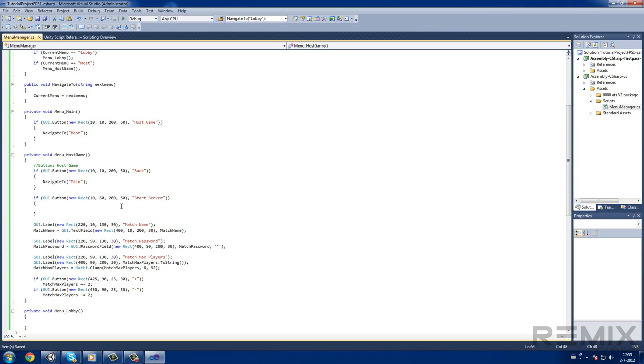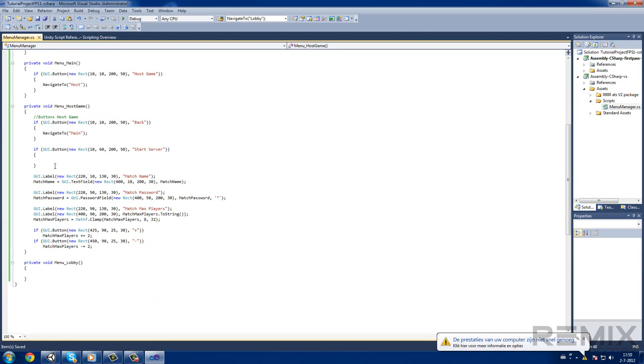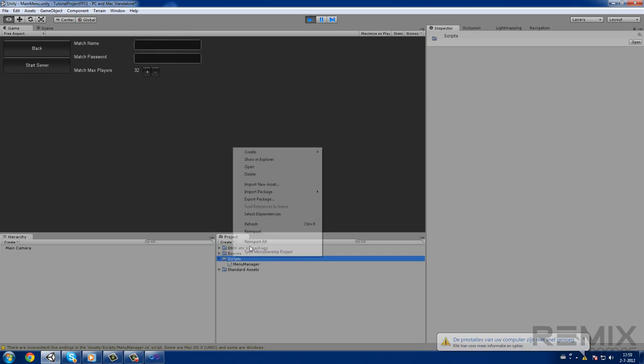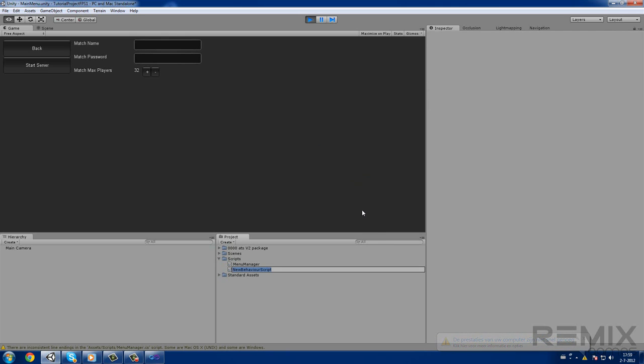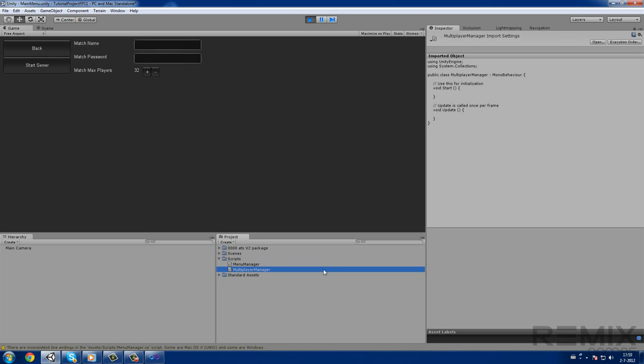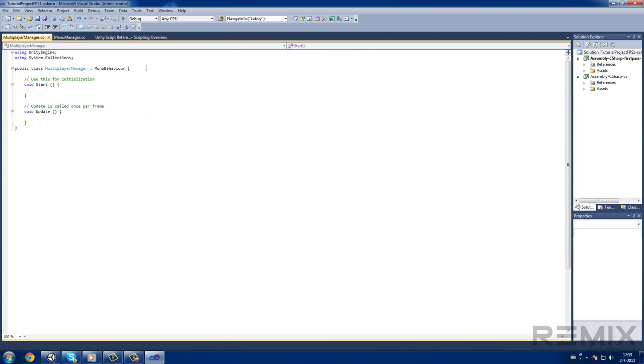Okay, then we do the multiplayer part. Well, the menu manager is only for the menu, only offline things, no multiplayer. For multiplayer, we're gonna add an extra script called multiplayer manager. Multiplayer manager is gonna manage all the multiplayer things.